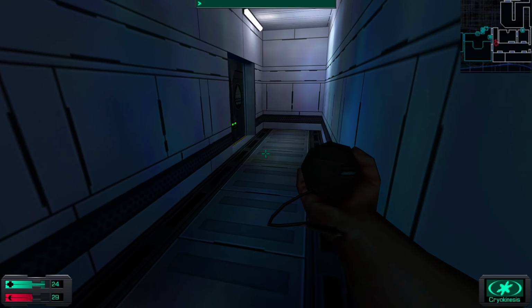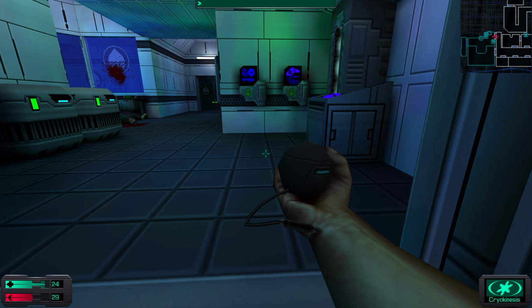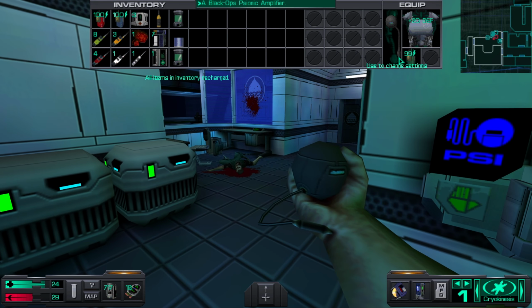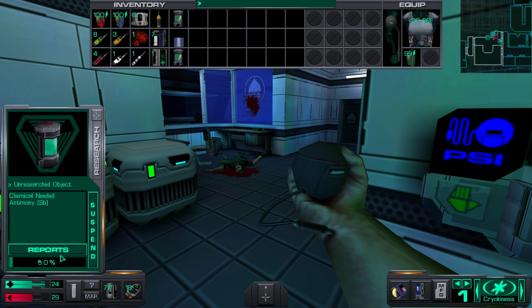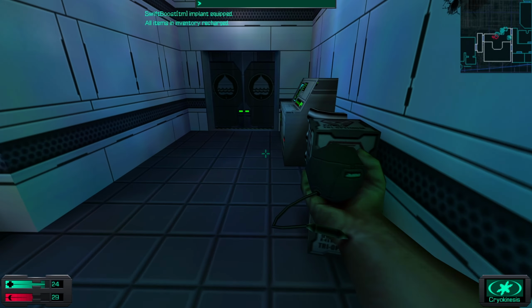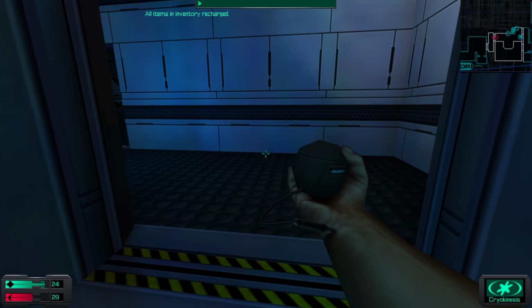Reason is the eggs. Now because this is waiting to be researched, this is going to continue chewing up power, but we're not actually researching anything at the moment. Research has stopped because we need a chemical. So this will still continue to chew power. I don't want it to. I'm going to put the Swift Boost in. Just a little tip.